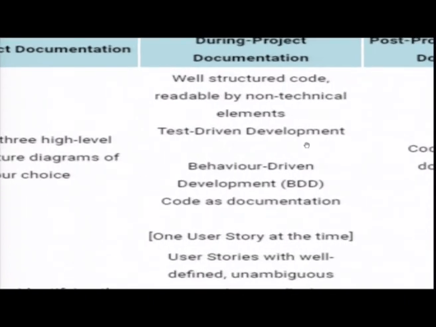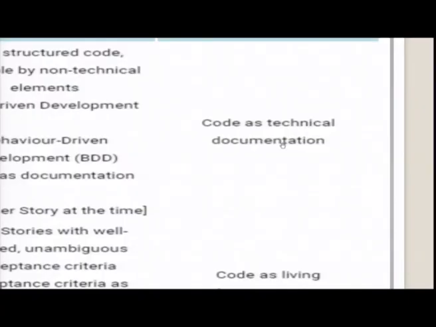And we have a test driven document, and we have a behavior driven document. Behavior driven, my dear viewers, you would have studied in a subject called software engineering, where we studied a part called black box testing, wherein the internal structure of code will not be given to you, only the working of the software will be known to you. When you test it, such testing we call behavior testing, and such driven development we call behavior driven development, and code as documentation. Then during the maintenance phase we use code as technical documentation, and this is what we do for technical.